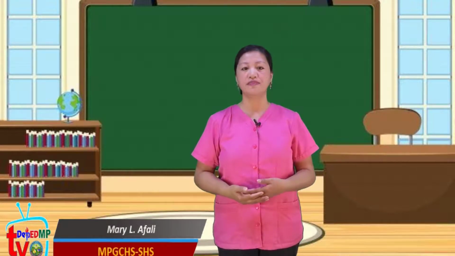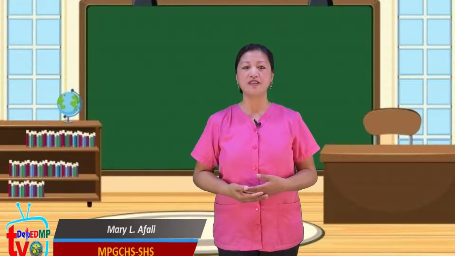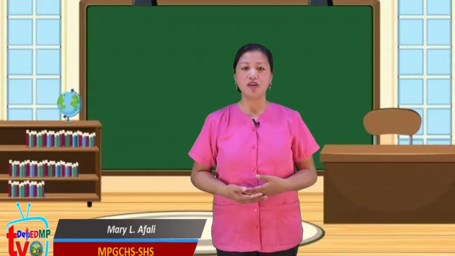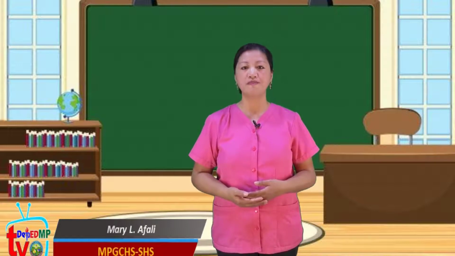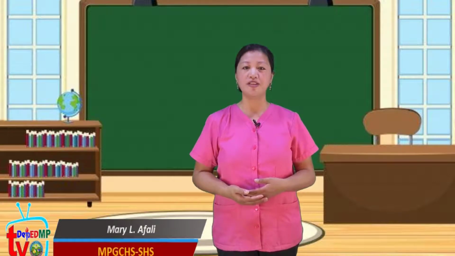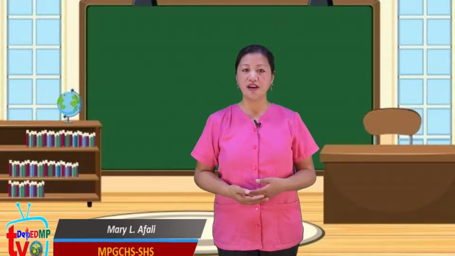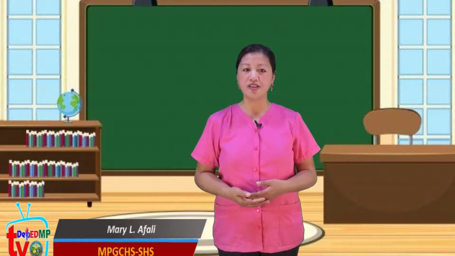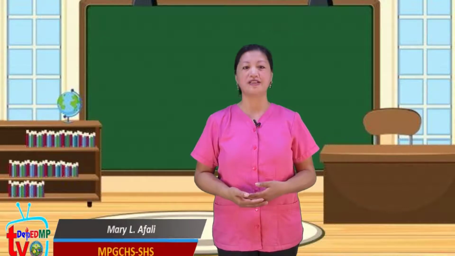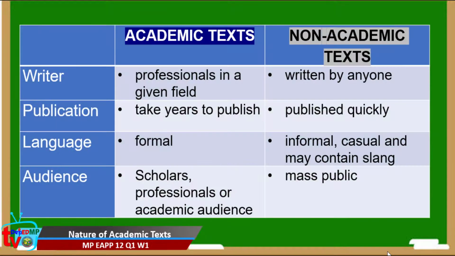In this lesson, you will learn the nature or features of academic texts, which will enable you to enhance your reading and writing skills. You will learn what to include in your writing and what to avoid. Further, it gives you the opportunity to practice your knowledge of academic vocabulary. Thus, it helps and guides you to improve your academic writing style and ability to read academic texts. Let us now discuss the fundamental differences of academic texts from non-academic texts.